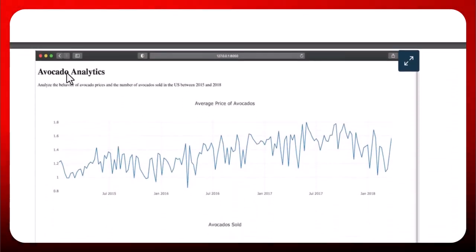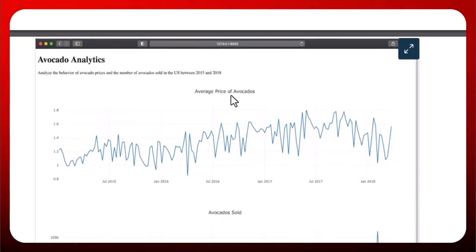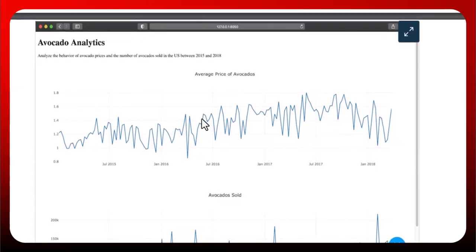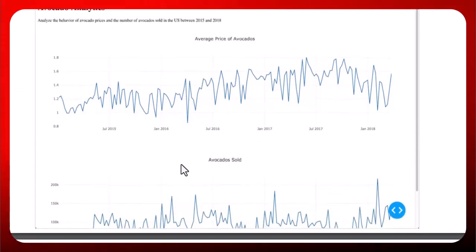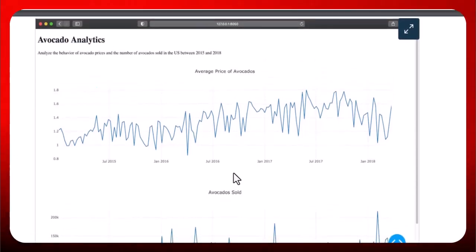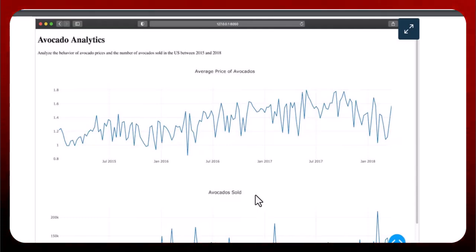Okay. Now let me show you the dashboard when you finish that. You got the title on the top, you got the paragraph, you got the first graph, nicely within the title, etc. You got the second graph within the line chart, within the title, etc. Just like I told you, you can style your web page.